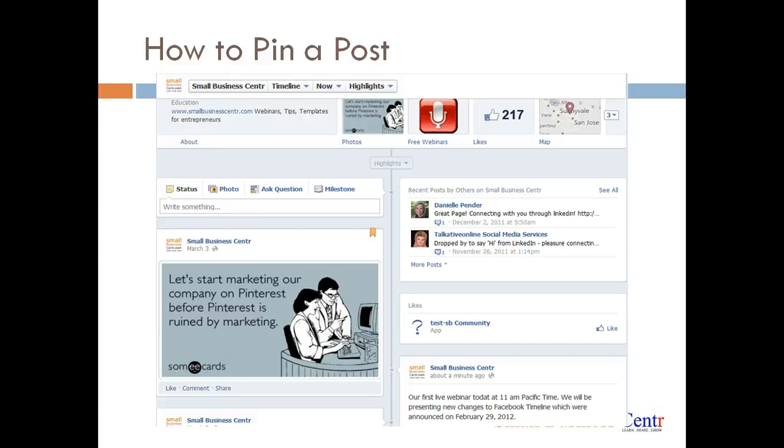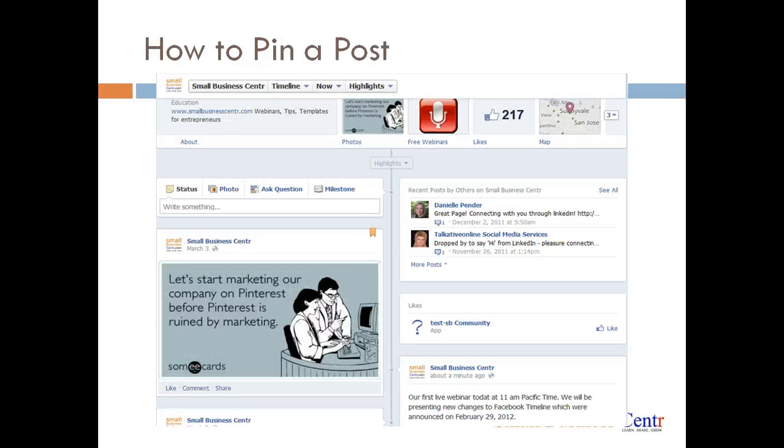You cannot pin a post and highlight the post at the same time. So you cannot have this post taking position across both columns and be on the top of the wall as well. You cannot do that. You can only pin one post at a time, so there's only one post that can be on the top, but you can highlight as many posts as you like.